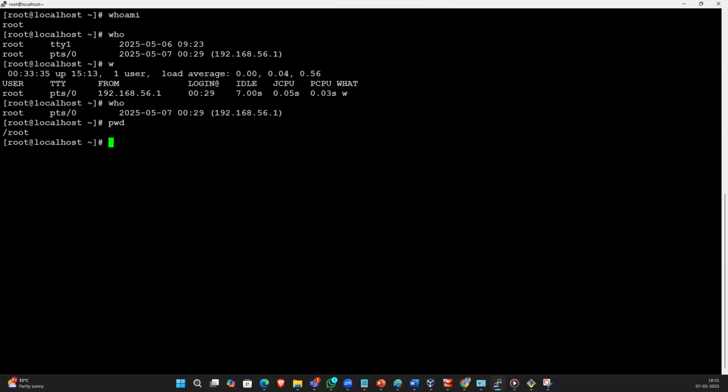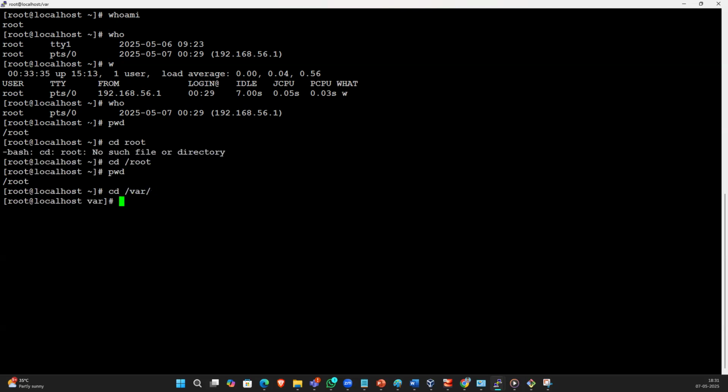Where you are, the tilde symbol is showing. I'm going to cd /root, the root directory. This is cd where you see the present working directory, where you are. Yes, understood. In a second, guys, I will open that document.